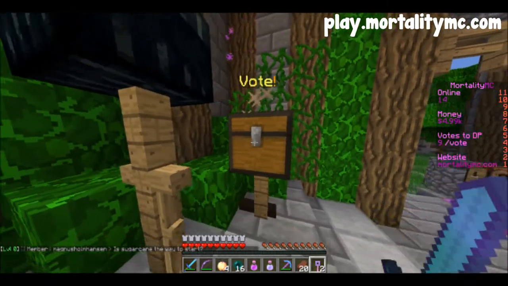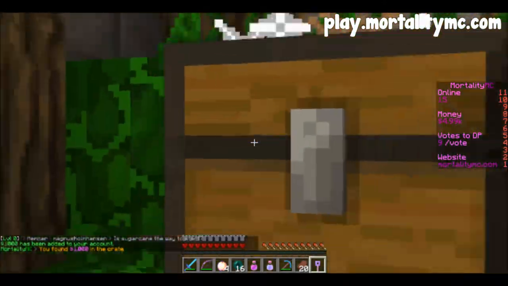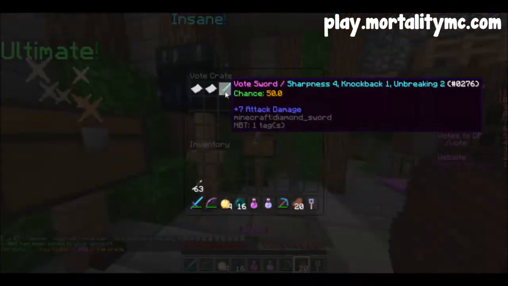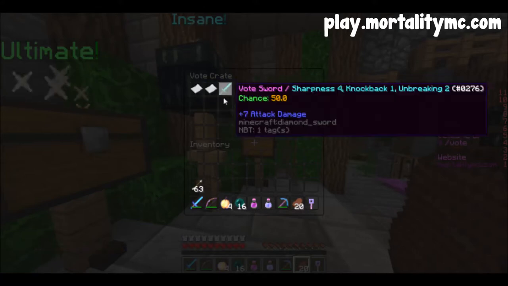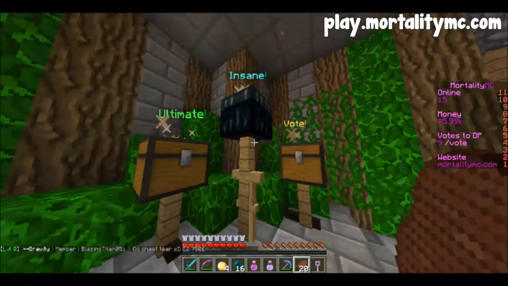Here we go. 3, 2, 1, boom! We got $1,000. That is kind of cool. Actually, let's see what you can win. You can actually get a vote sword, which is Sharpness 4, Knockback 1, and Unbreaking 2. That is rather cool. They are going to add more and more to the crates, but again, this is only temporary.